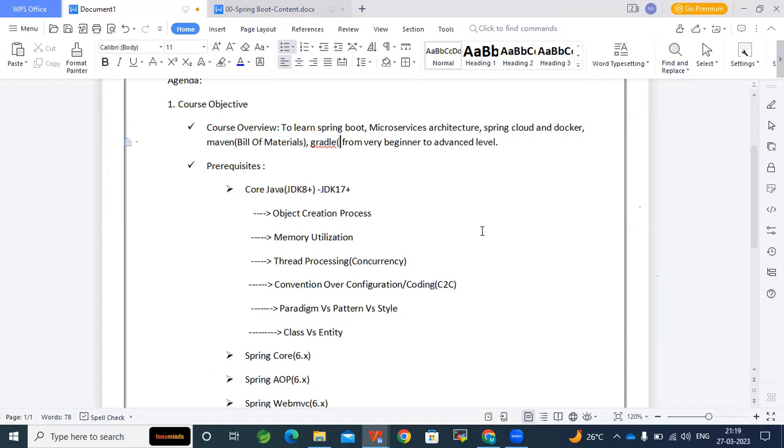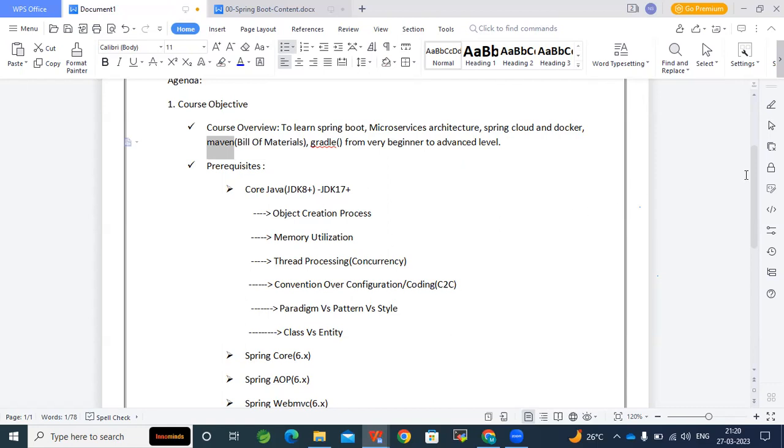It is an expectation that every developer has at least one build tool, and I'll also explain Gradle, but not in regular sessions. I'll conduct a one weekend workshop and explain Gradle there. The bill of materials concept and the convention over configuration concept, whatever I discussed here, are common for Gradle and for Maven as well. Very, very important. These are all the prerequisites that everybody should know before starting Spring Boot.